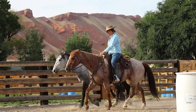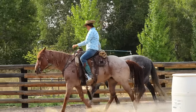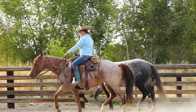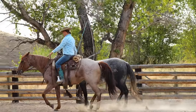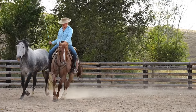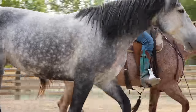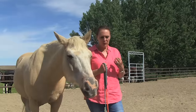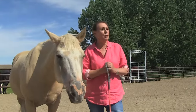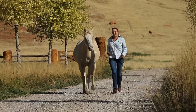So when guests would really like to do a little bit more hands-on groundwork with me, that's always a possibility. I can teach them all the basics of groundwork with my horses that already know. So it's a big advantage, because if you ask almost correctly with horses that know, you will get the correct results. And then when you go home and you want to play with your horses, you kind of know what you're looking for. Yeah, so it's a lot of fun.